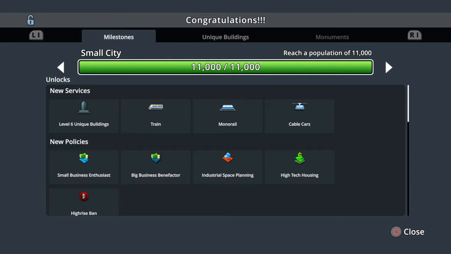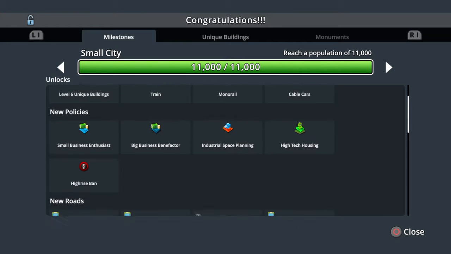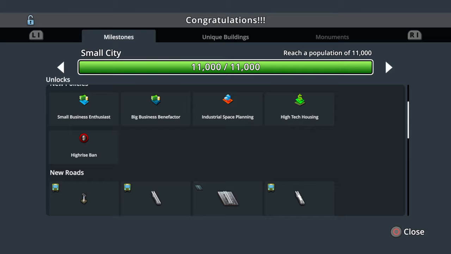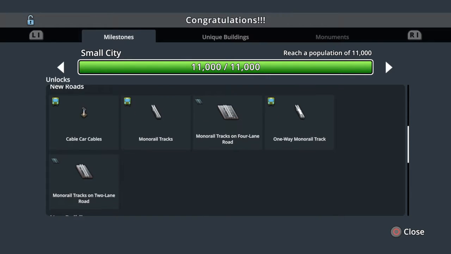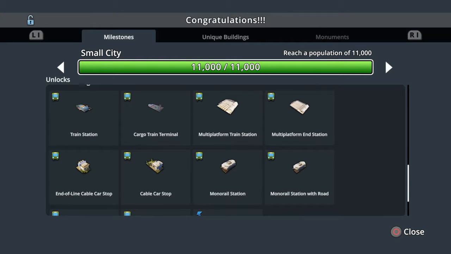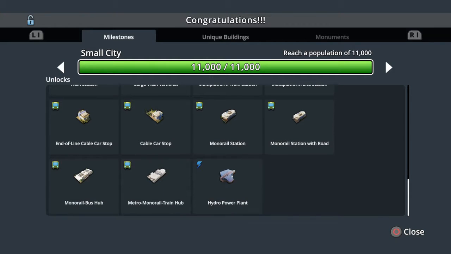Cable cars, I do a lot with them, because they're quite useful. They're good for getting people to parts of the city without using roads. Because you don't need roads at all, you just go over everything. It's just really fast. More of those things, just stuff to encourage certain parts. All the stuff with the little monorails, train station, cargo station, cargo train station, multi-platform train station, multi-platform end station. Nice transit. Interline cable cars and monorails and monorail metro, the monorail bus hub and the metro monorail train hub, which is basically just everything.